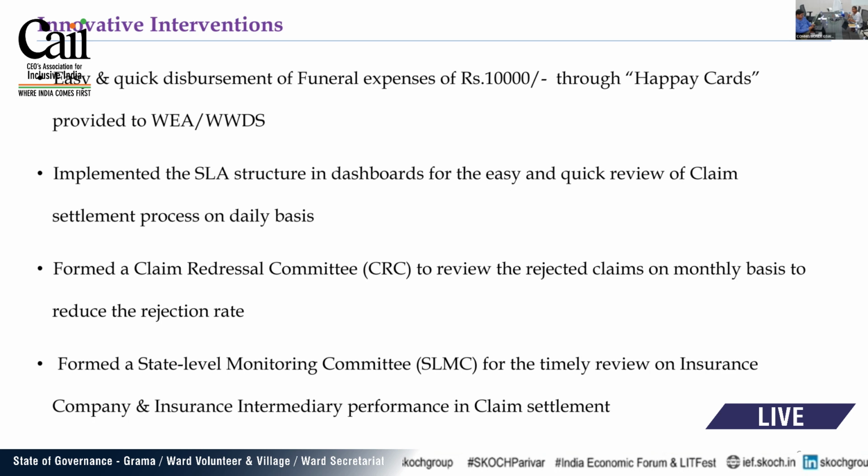So that kind of process we have placed so as to reduce the rejection rate. Also, we have formed a state level monitoring committee, where this committee meets once every 6 months to see the progress of the claim settlement process, how the performance of the insurance company, insurance intermediary, whoever is doing, is happening, and if any changes are needed in the MOU for the updation, that all will be discussed and can be monitored in a proper way. This redressal state level monitoring committee has also been placed.